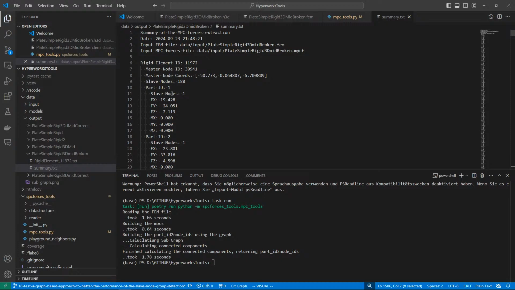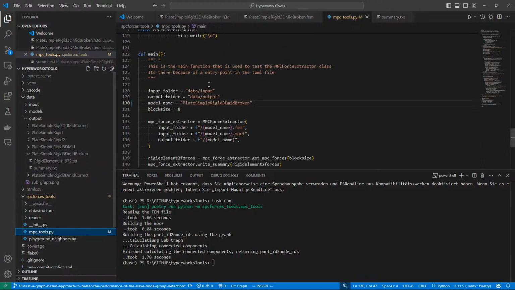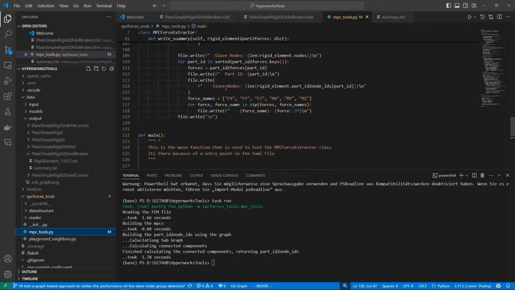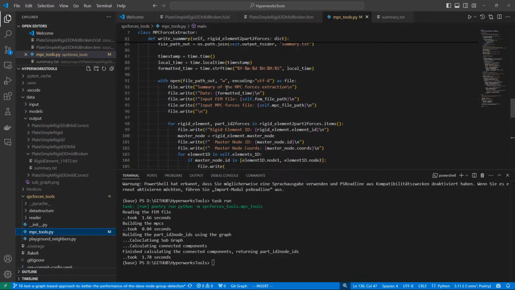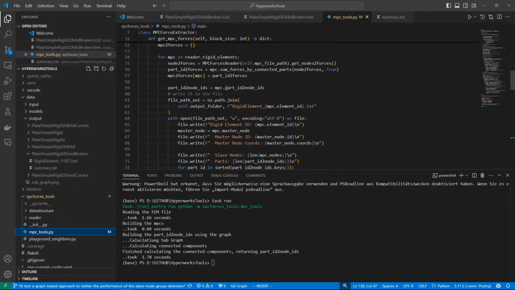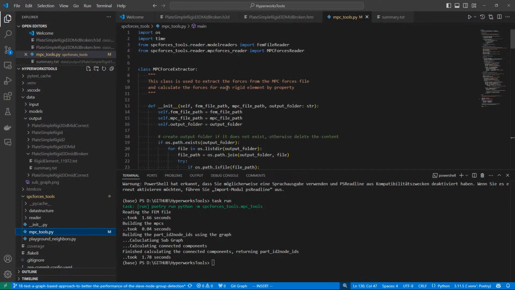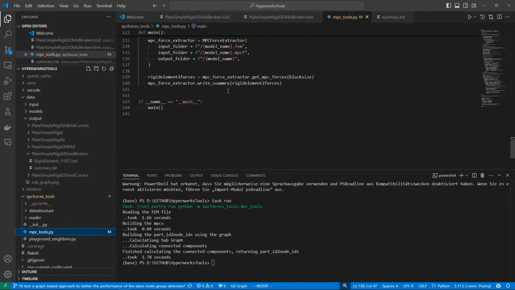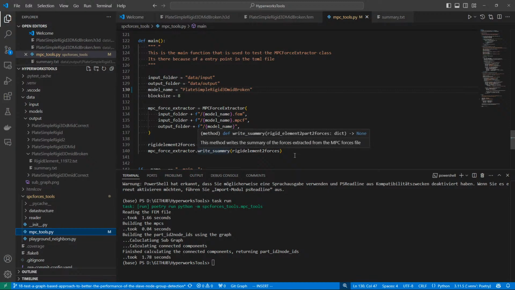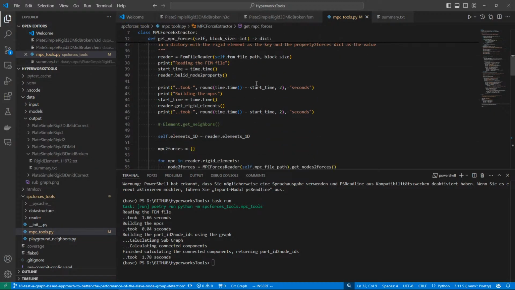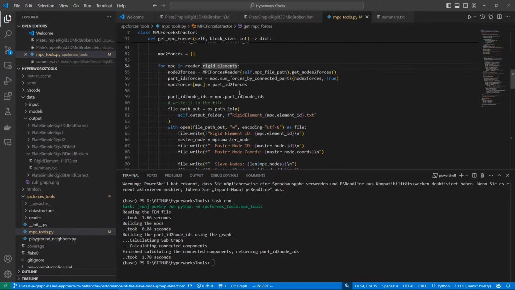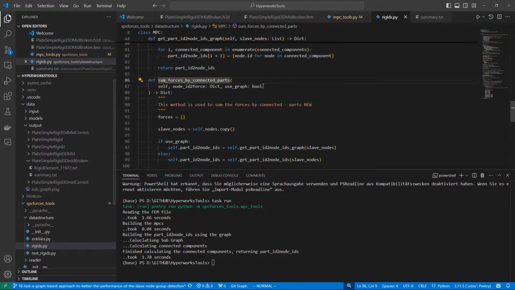All right, so we can change that. Now, how do we do that? So basically what I would like to change is the method of creating the graph, maybe. Okay, let's think through. It's definitely here. And then it's definitely in the rigid elements. And it's definitely here.